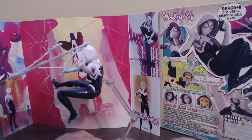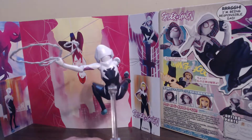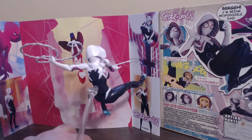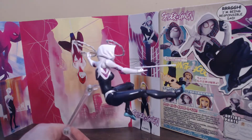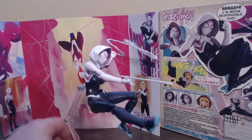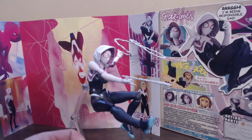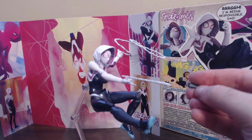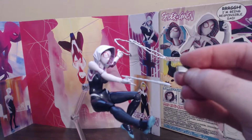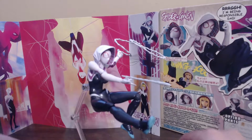But you do have some good stuff, and you can, apparently according to other reviews, mix it with some of the accessories from the others, for example, Spider-Man's other web shots. And still, you have a decent amount of accessories and they're well executed. And there's detail here that they didn't have to do, but they did, so that's great.